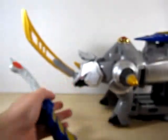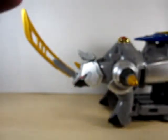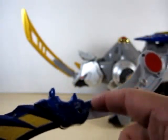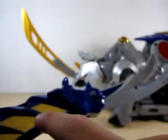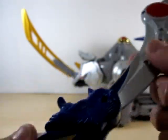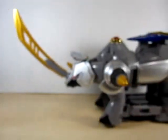But, let me go ahead and turn him on for a second, just to show you what he looks like when he's moving. And anyway, real quickly before I do this demo, as you can see, nicely painted in blue, gold, red, and gray. So here we go. And that's all you gotta do. You gotta hit it on and then hit it off.